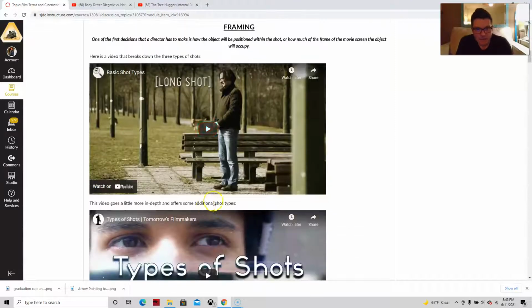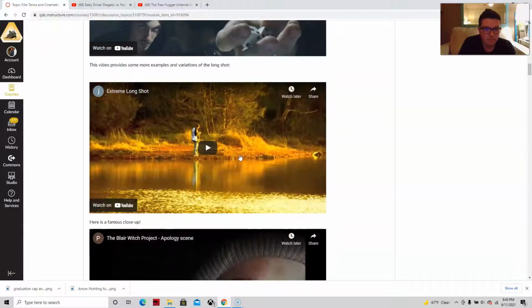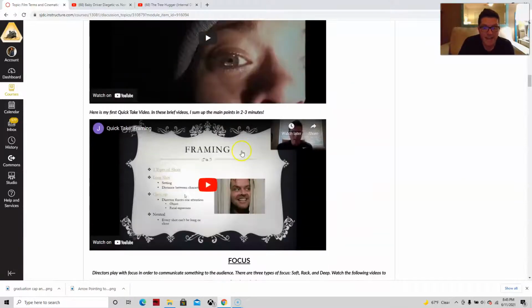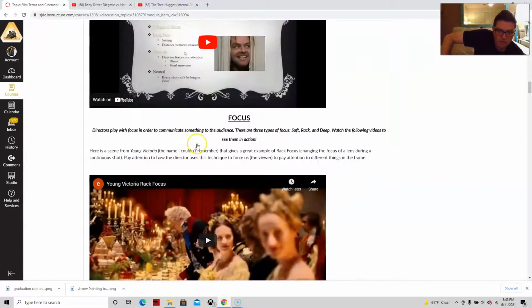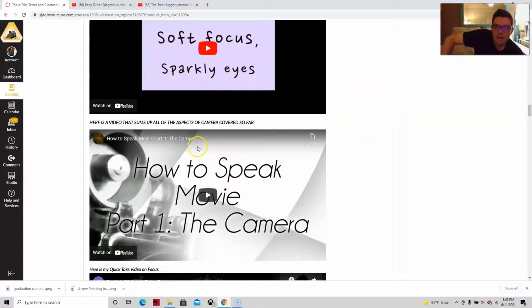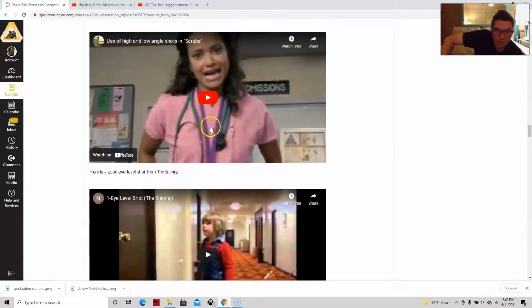And then we go on to framing. I found some useful quick videos on framing. And then at the end of each one, I do something called the quick take, where I wrap up the things that you've read about and the things that you've watched. So it's going to seem like a lot of content here because we're going to cover about 6 or 7 of these. See, we have angle, but most of these videos are anywhere from like 30 seconds to 4 minutes.